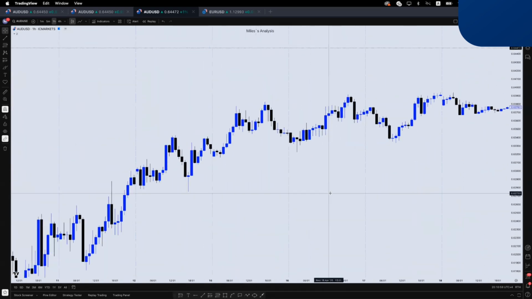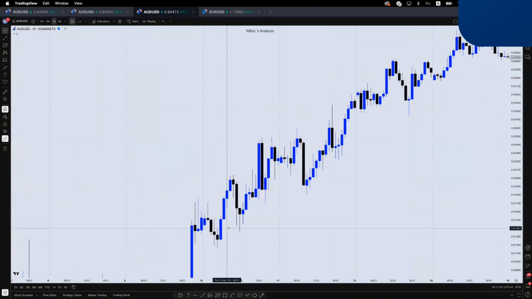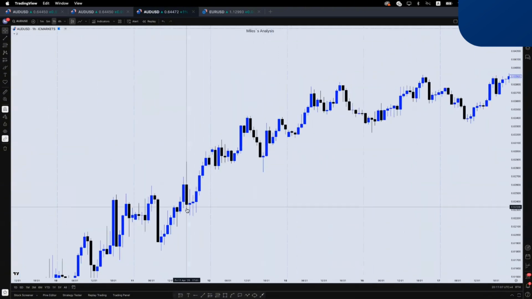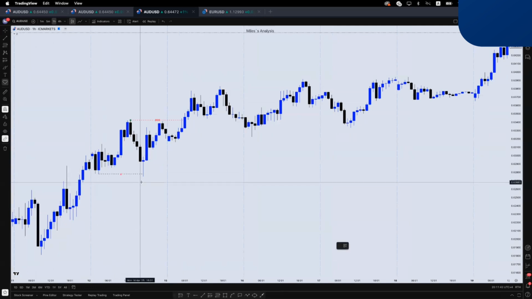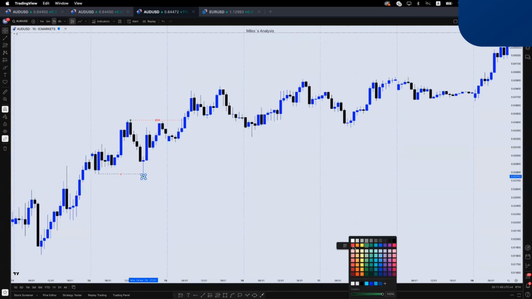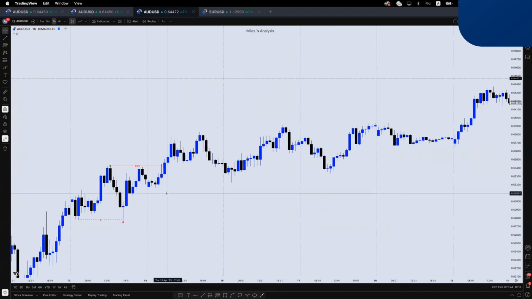From Monday, the 14th of April, you can see that price was in a bullish market and it's creating impulse and pullbacks. Price created an impulse move from this point to this point, which became a valid inducement. After this inducement is taken out, it validates this point here as a valid higher high. You can use this to identify a higher high and leave it in green. Then after price closes above this higher high, price creates a breakout structure, right? The moment price creates a breakout structure, it validates this point here as a valid lower high, and I use the red color to annotate it. So this tells us that price is currently in a bullish market.